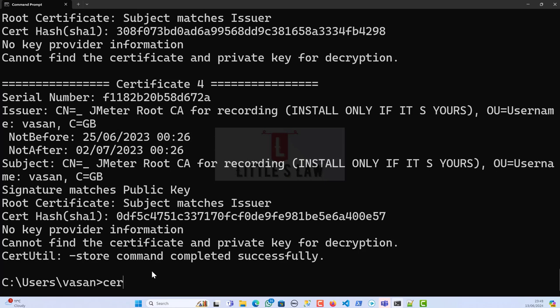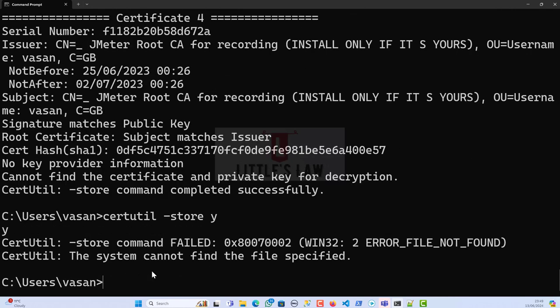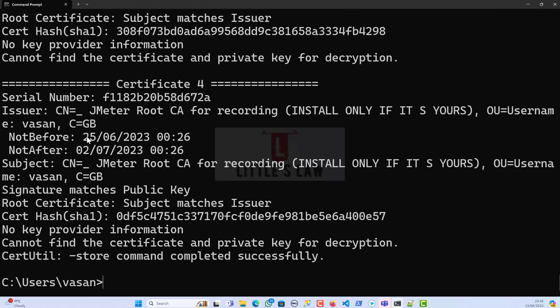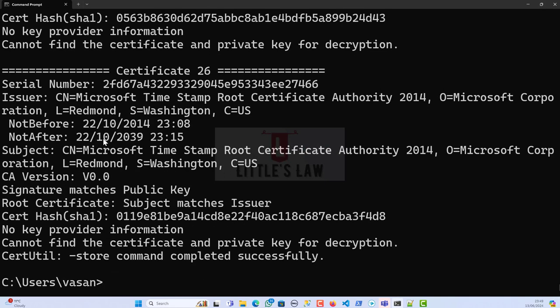To check the validity, in the certificate store my, we have not before the 25th, because we already have another certificate installed, and not after the 27th, so it's valid for the next 8 days, from the 25th to the 2nd. In the same way, if we check the root certificate, we have one for a long time.